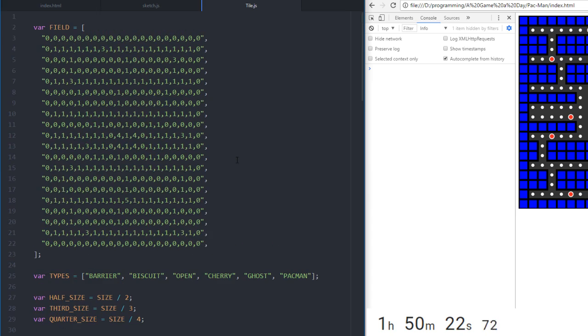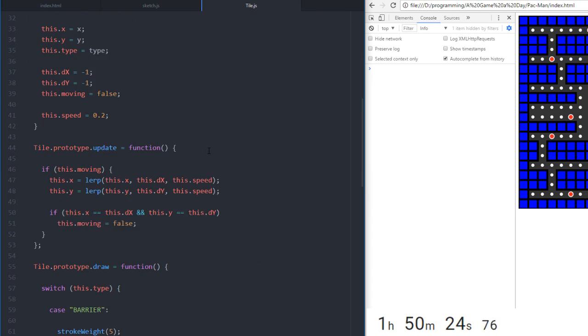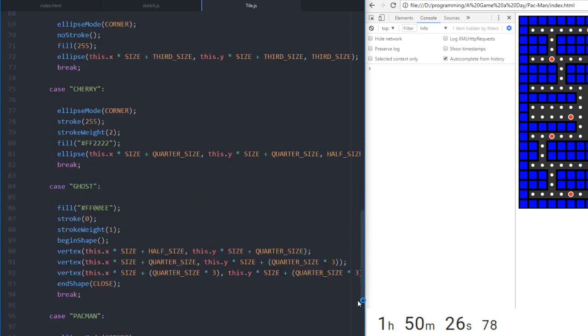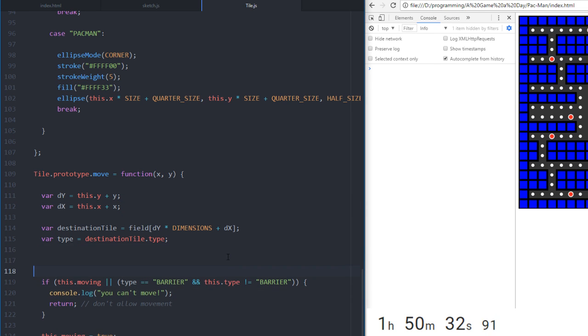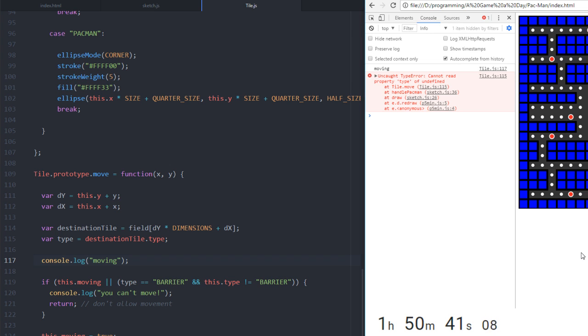What are we doing wrong? Because we should only be calling move once. Let's do this. Console.log moving. Okay. So we get tile of undefined.